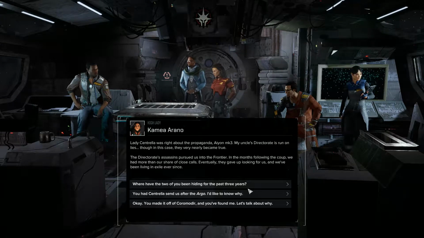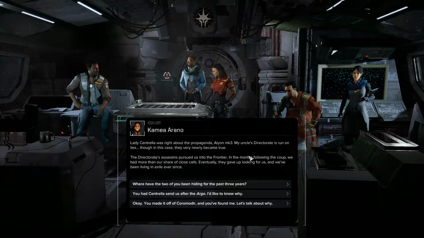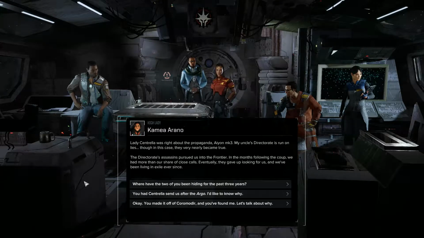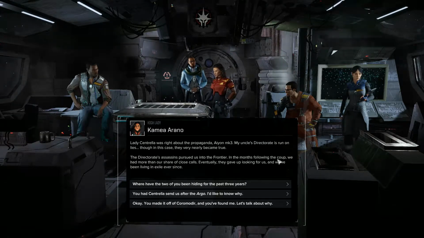Propaganda. Lady Centrella was right about the propaganda, Iron Mark III. My uncle's Directorate is run on lies. Though in this case, it very nearly became true. The Directorate's assassins pursued us into the frontier. In the months following the coup, we had more than our share of close calls. Eventually they gave up looking for us, and we've been living in exile ever since.